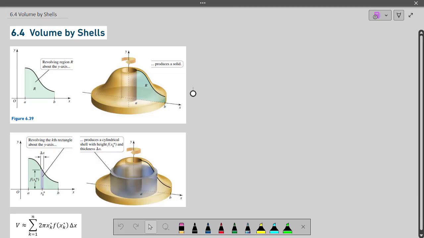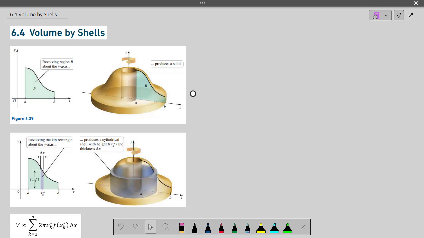All right, now that we have washers dialed, let's go to shells. So, cylindrical shells. Although they are not cross sections in the way we've been thinking of slicing and getting a disc or a washer, instead these cross sections are going to be nested cylinders. It's kind of like coring something, where you can imagine all these cylinders nested to create your solid object. So instead of a bunch of stacked discs or stacked washers, we're going to be thinking of these cylinders that are nested to create our solid object.